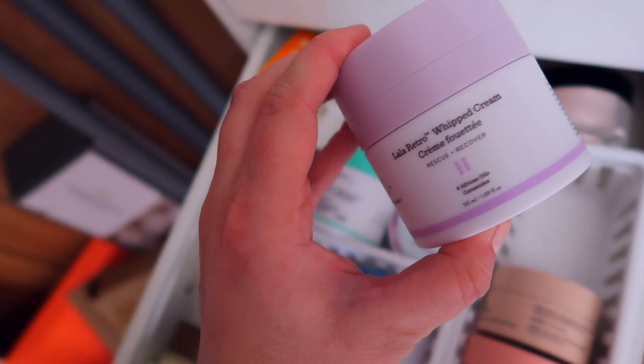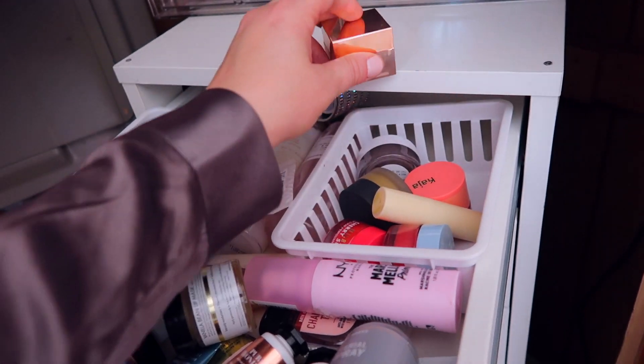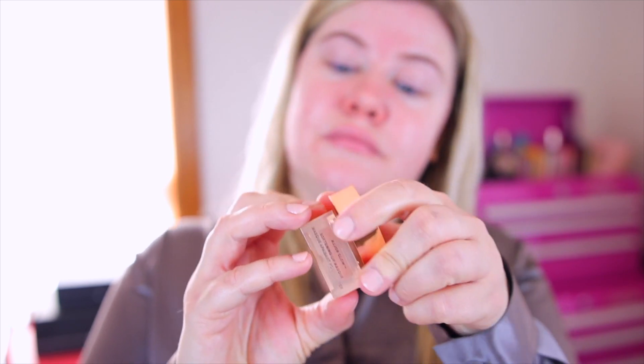I really liked this mask — I thought it made my skin look super smooth. Next I'm grabbing a moisturizer: my Drunk Elephant Lala Retro, just keeping it simple today. I'm also grabbing a lip cream and an eye cream. Since we did a mask I don't want anything too harsh. I'm going in with the Drunk Elephant cream — I love how it pumps on the top — just to hydrate the face. Then I'm dipping into my Algenist eye cream to hydrate those under eyes, and of course applying my lip mask. I cannot go without a lip product.